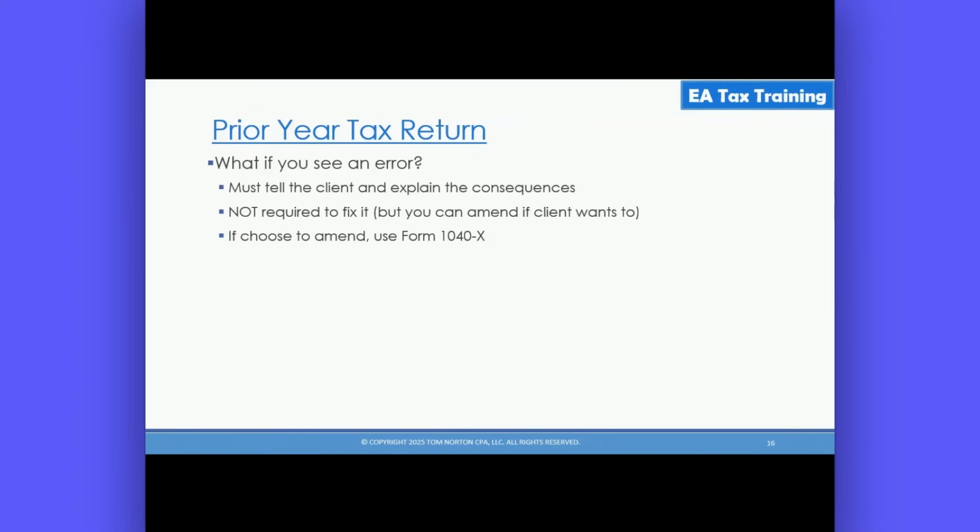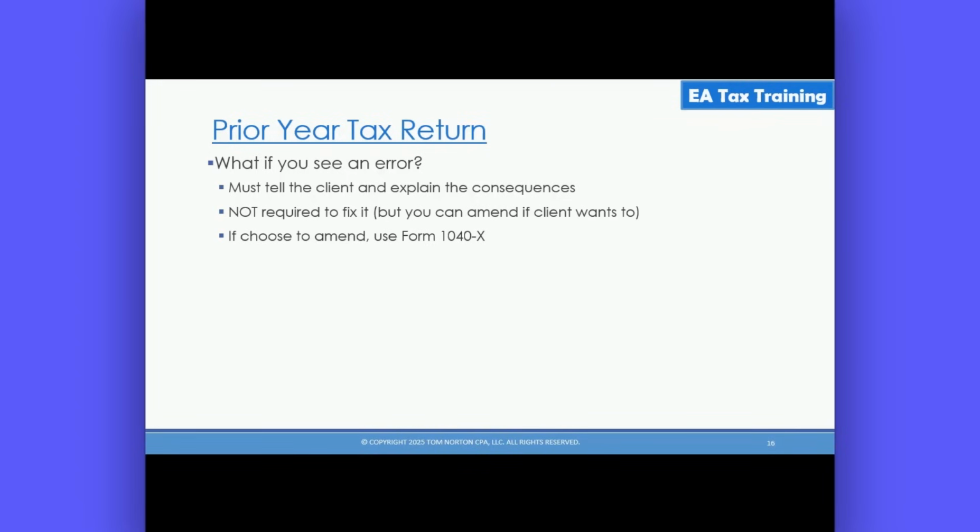For instance, if they owe money because of the error, then you want to explain, all right, you're going to owe about this much money, and there's going to be penalties and interest on top of that. Or if they're going to get a refund, then you want them to know, here's approximately how much refund you would get, and that you would get interest on that. That's right. If you have a refund due, the IRS will pay you interest on the amount of that refund back from the time that you should have gotten it. So you should have gotten it last year. You didn't, so they will pay you interest on that up through the date that they send you the check for the refund.